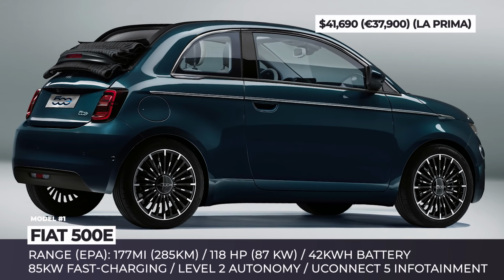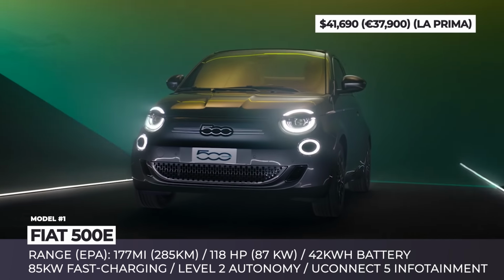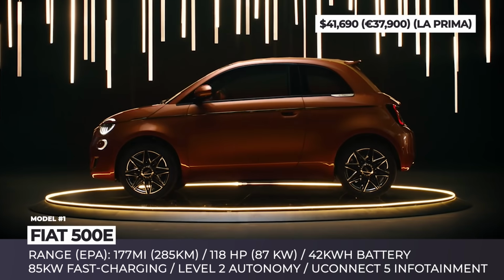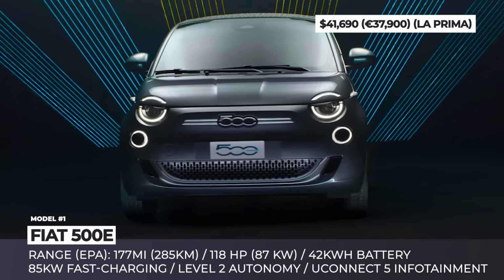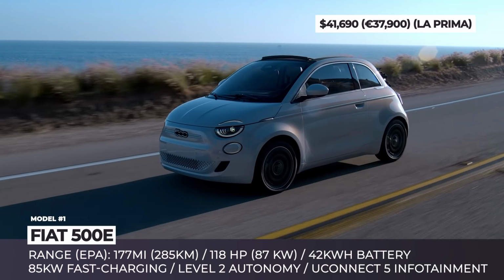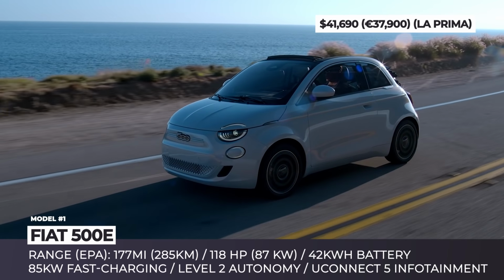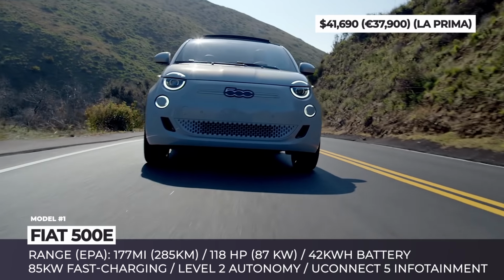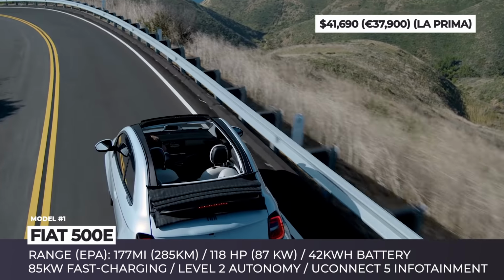Fiat 500e. Do not confuse this cute convertible hatch with the widely unpopular 500e compliance EV that until recently was sold in California and Oregon. The 2021 three-door is actually all new, sitting on the original Fiat-developed platform. On the outside, the car has the unmistakable 500 looks, but it grows in size, measuring 91 inches in wheelbase and 143 inches in overall length.